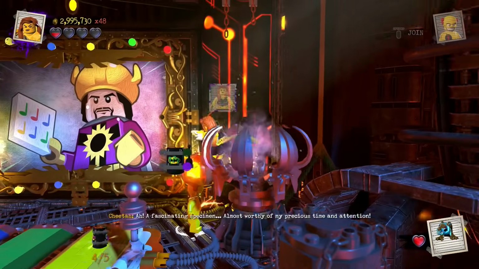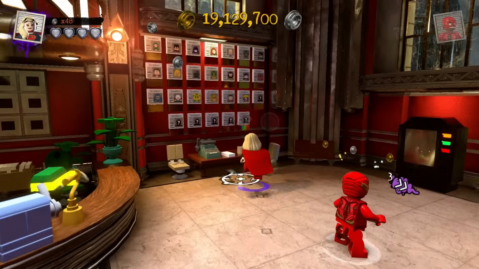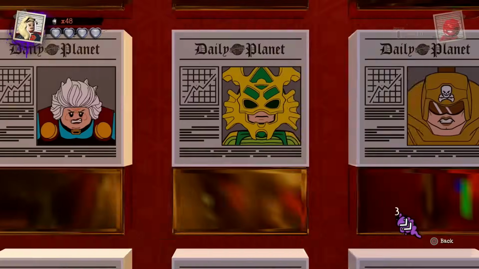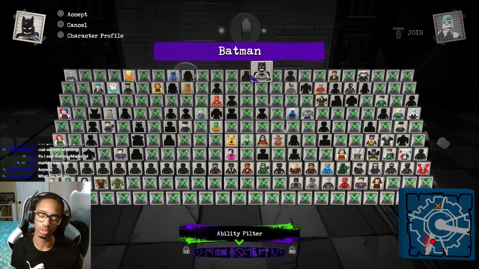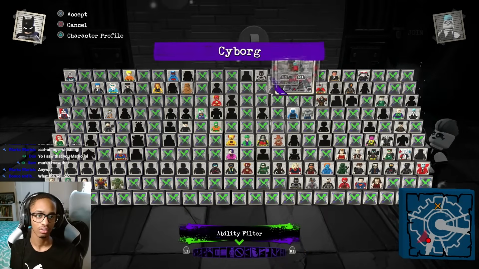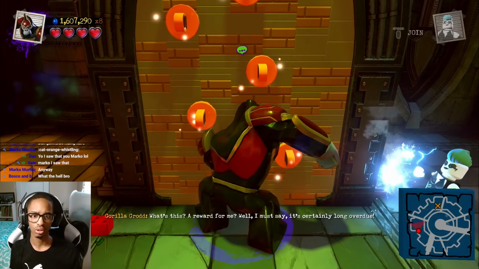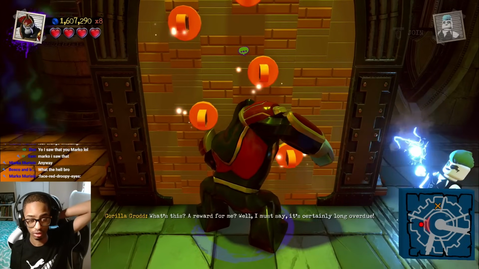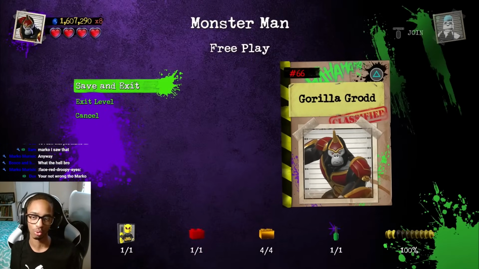After collecting all 5 mini-kits in a level, I get access to a newspaper, and when I got all of the mini-kits, I went to the Daily Planet to view all of them. And last one. Read all about it. Before we end free play, I want to show this glitch. Wait, what? How did I... You know what? I'm not gonna complain. That just saved me from having to do a bunch of other stuff, but I don't know how I got it.